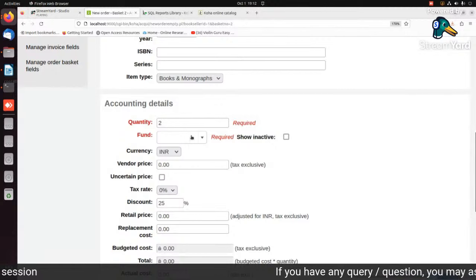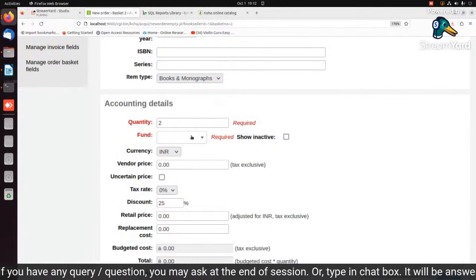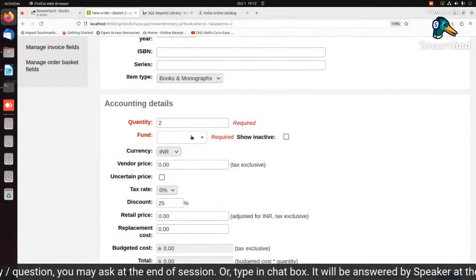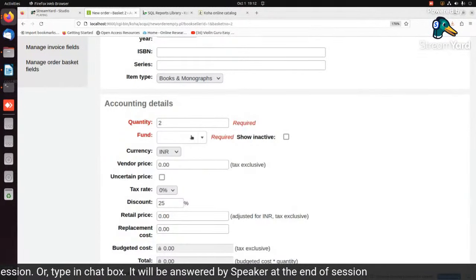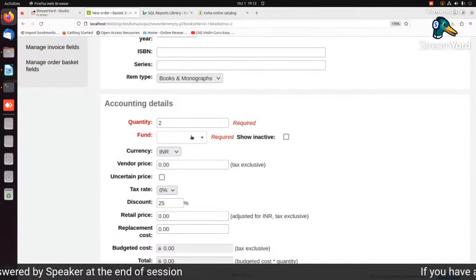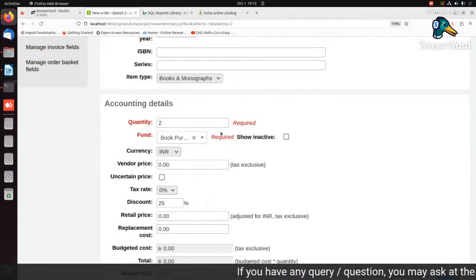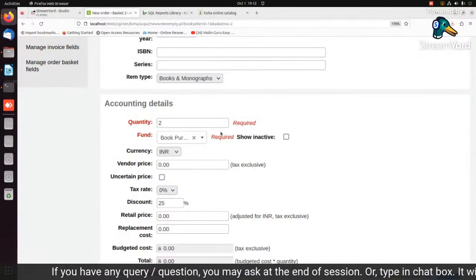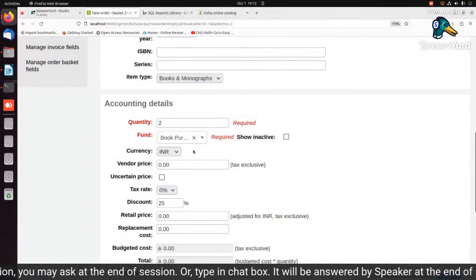So I just want to show you how you can manage the part supply in Koha, because when you send the invoice for payment, your account section may not agree for part payment. They want that you complete the supply and then make the payment. So I will show you that if you are receiving two copies on two different invoices, two different dates, how are you going to deal with that?